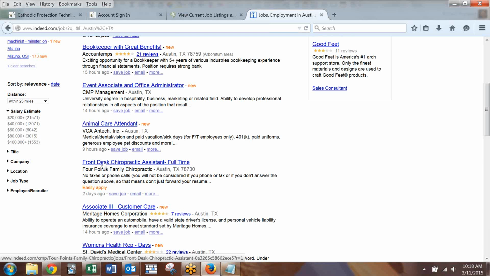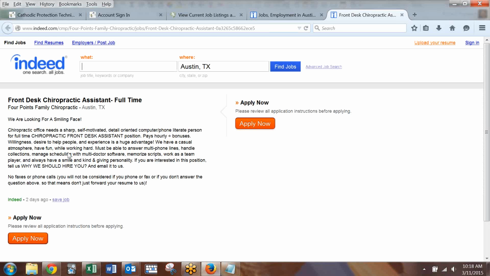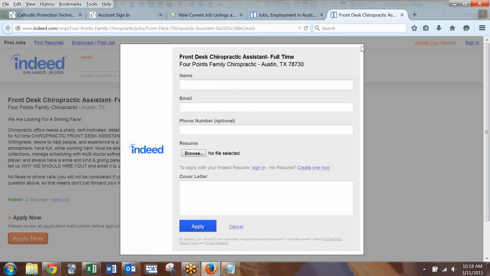But with this, you've got more people who are going to say, I could apply there, and here it's going to be fast because all I have to do is click on this, I see the full job description, and then if I click on apply, and I'm already logged in, it's actually going to say apply with your resume now.